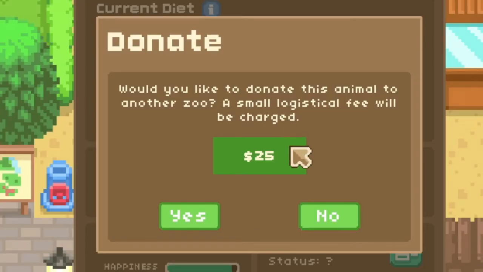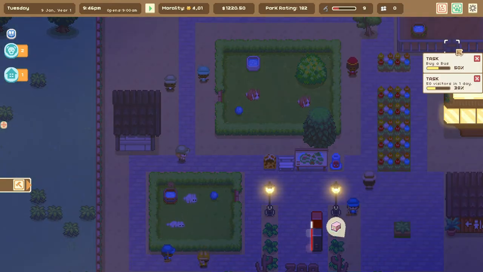Donate? Would you like to donate this animal to another zoo? A small logistical fee will be charged. I have to pay for it? Excuse me? No. No chance.